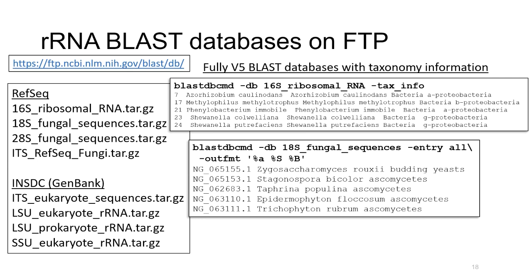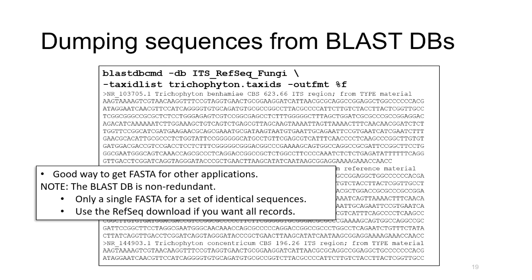One of the really cool things about the BLAST databases now is we have these version 5 BLAST databases so that the taxonomy information is baked into them. And so you can use some switches on the blastdbcmd program to dump out various things from the database, what organisms are in there, what the accession numbers are, and all those kinds of things. So that's very handy. The other thing that's nice about getting the BLAST databases, even if you don't run BLAST against them directly, is that you can use them as a way of dumping out the sequences in various formats. And this is a really nice way to get the FASTA that you could use in other applications.